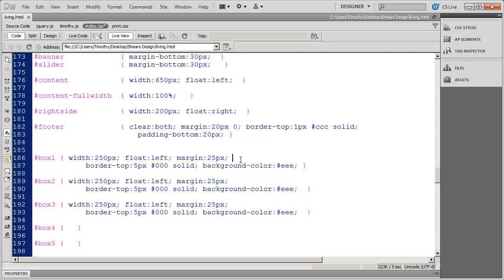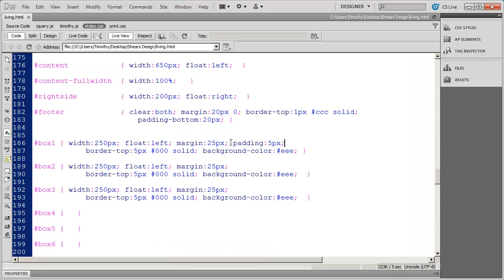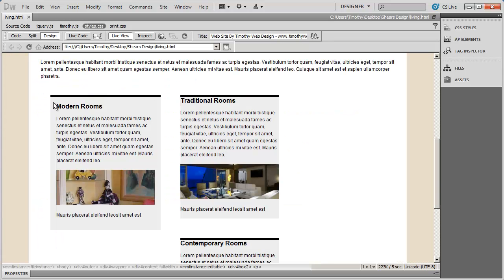I'm going to click right here, and again, what you may be tempted to do is just say padding is 5 pixels and save that. When I look at this in design view, you're going to see that I now have some space in here. If I come back to code view and make the padding 15 pixels and save it, you're going to see I now have even more space in here.